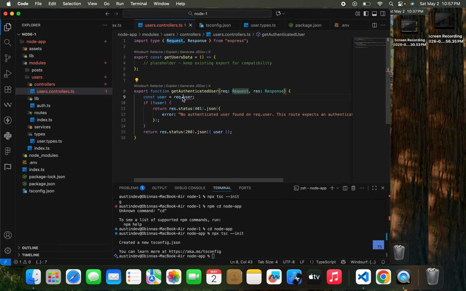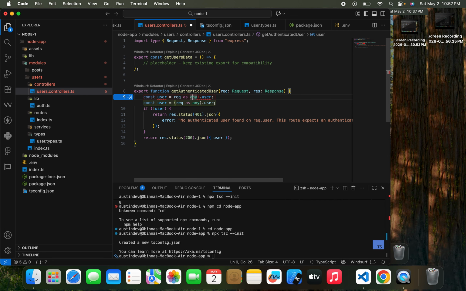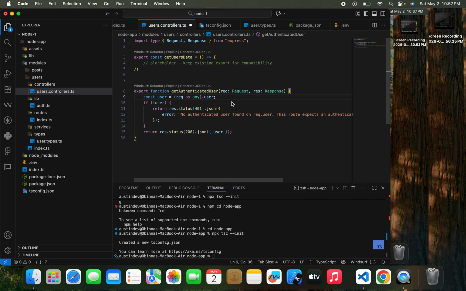Some developers used to bypass it by just doing stuff like as any, and then they put it inside brackets, so that JavaScript will not run. You should compile it first. Yeah, this actually used to work, but it's not a good practice. Let's say you have 1000 files in this project, and you have to be doing (request as any).user every time you want to access user.